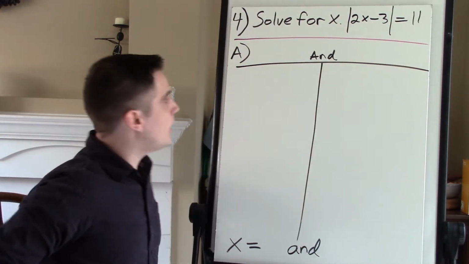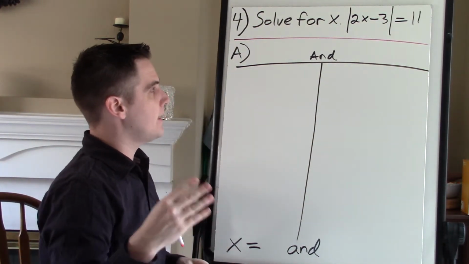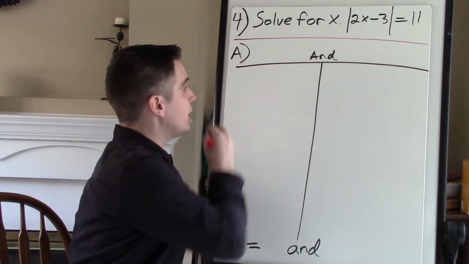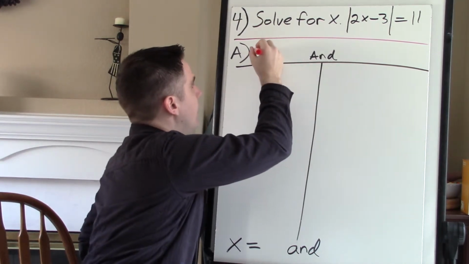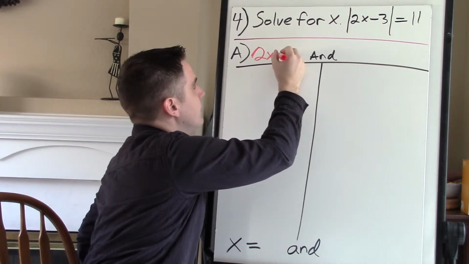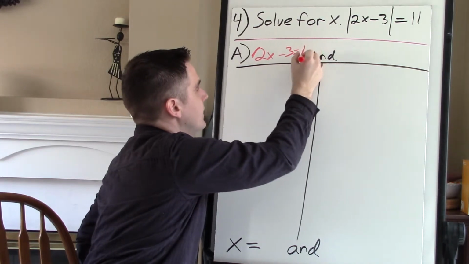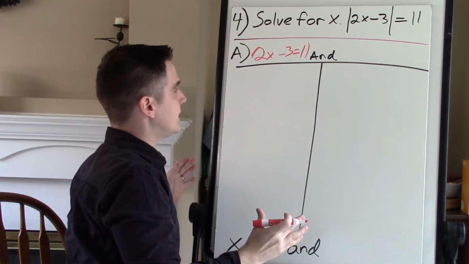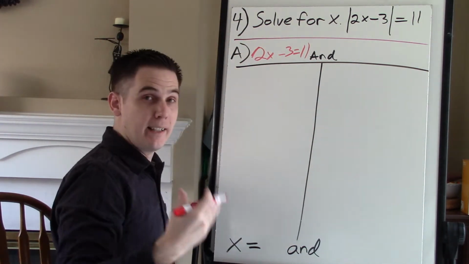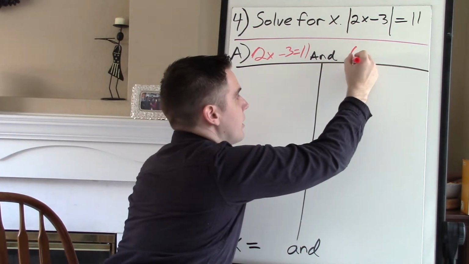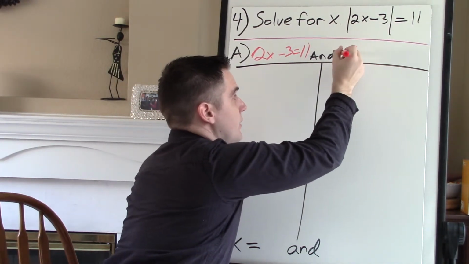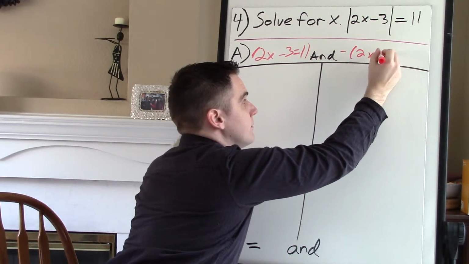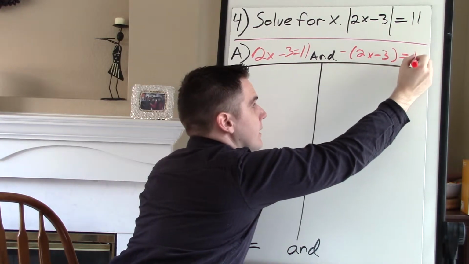Final question. Solve for x, absolute value of 2x minus 3 equals 11. So this will be an example. We'll probably get two different numbers at the end. So, two equations. One where we don't worry about the absolute value. We'll leave it as it is. I just dropped off the parentheses because there's nothing outside of it on this side of the equal sign anyways. This one, I'll go ahead and do the parentheses just to emphasize you're putting a negative there. It doesn't affect the 11.